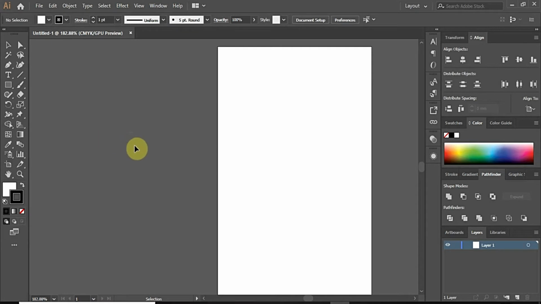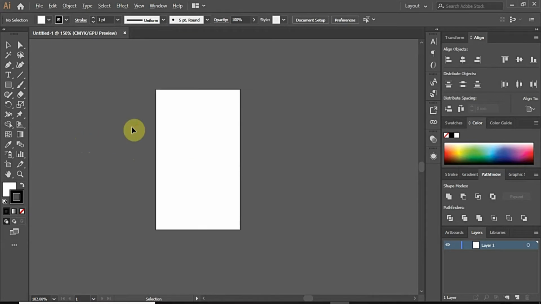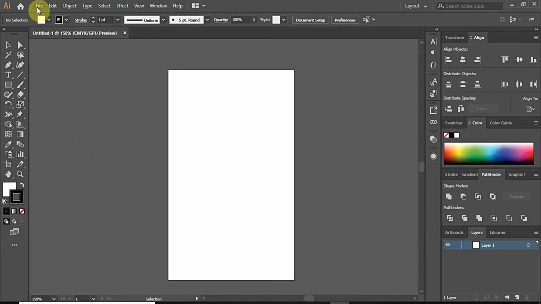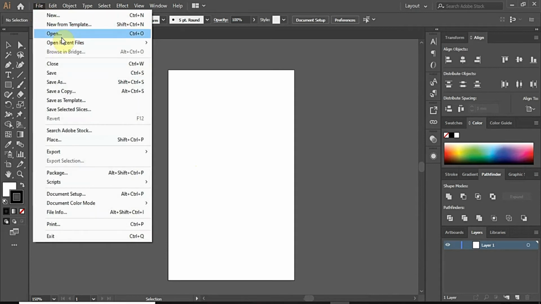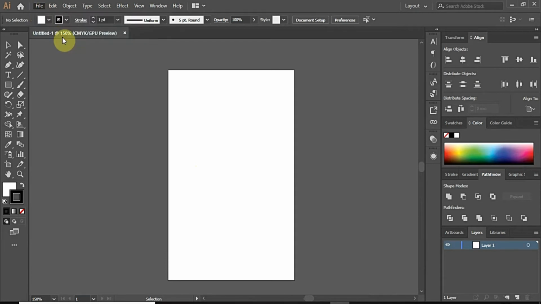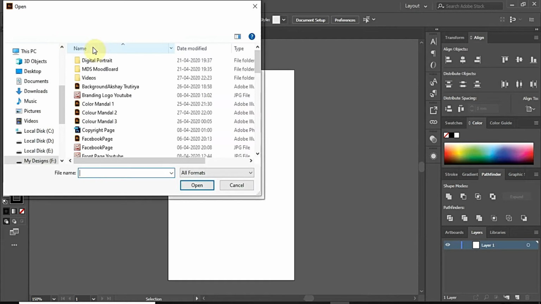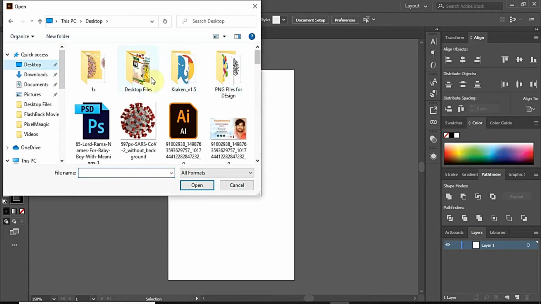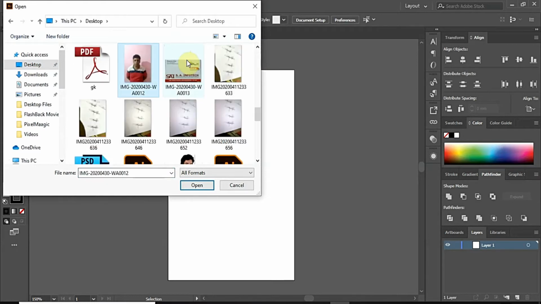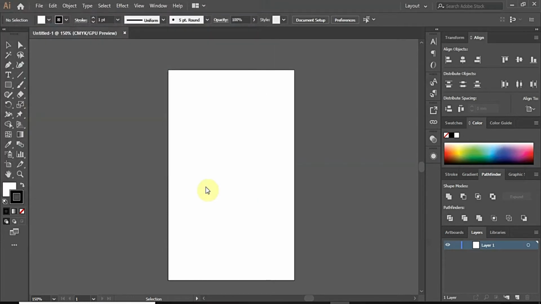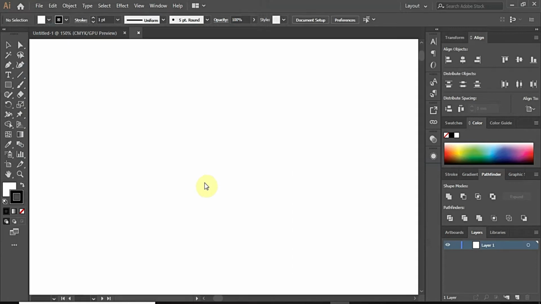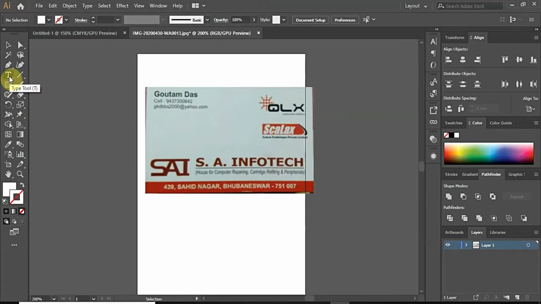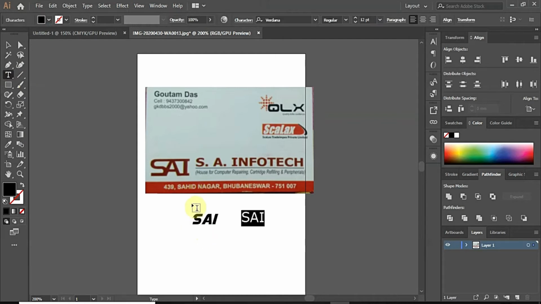So here you can choose the size, 85 by 54. This is the standard size of any ID card, but sometimes there is a different size for school children, and some schools use a little bit smaller size, but this is the standard size. So you can measure it if you have a sample of a previously made identity card.